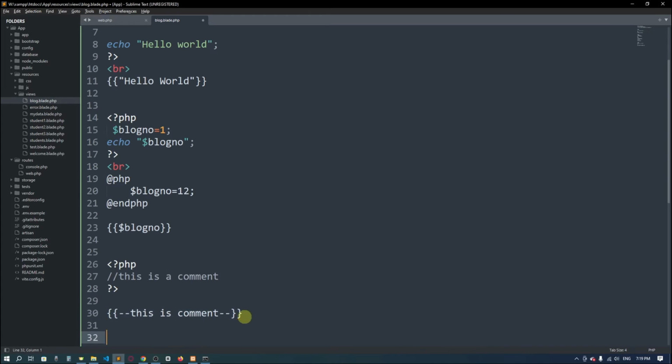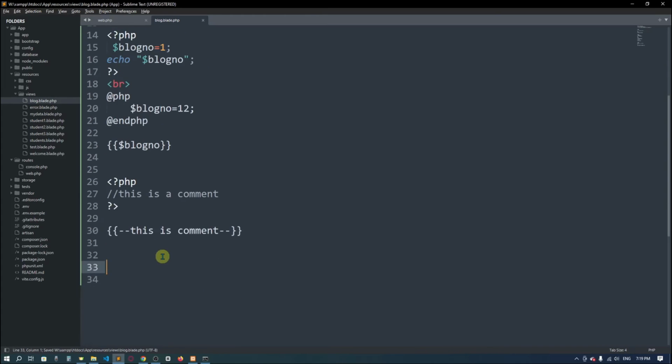Alright, now let's say I want to show something in an HTML tag. Let me add one more break here. Alright, so there is a new line. Now let's say I want to show something inside an HTML tag, so I want to show an h1.